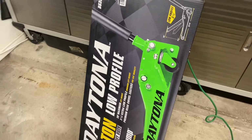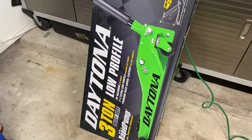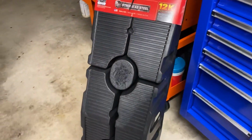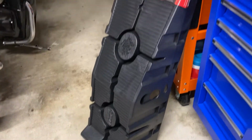Definitely excited to use this. I got a wheel hub coming up that I'm going to swap out on my truck as well. This will come in handy for that. I might do a video while I'm doing that for this as a review. And then when I do that oil change, I might do this one, just a small little review to see how it goes.